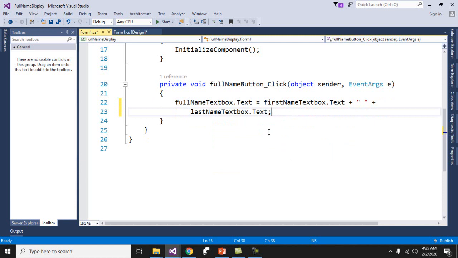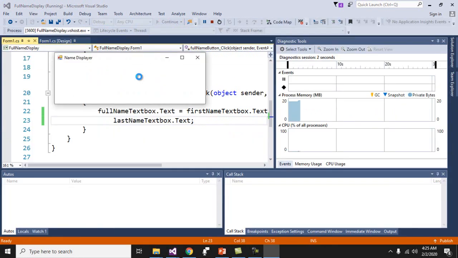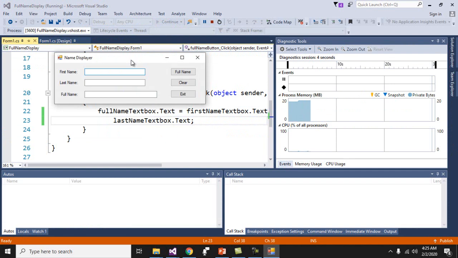I'm terminating the code with a semicolon. Let me run this project. I'm going to type Sabras Nawaz, last name Samsudin, then click on full name. Exactly, it is displayed, right?